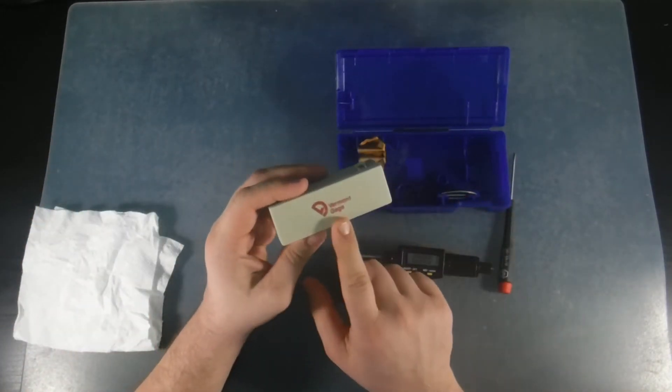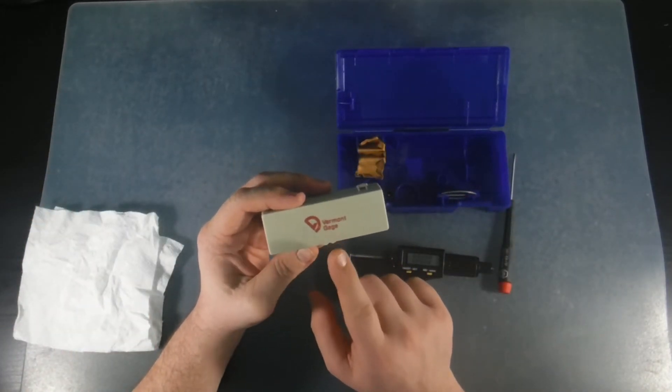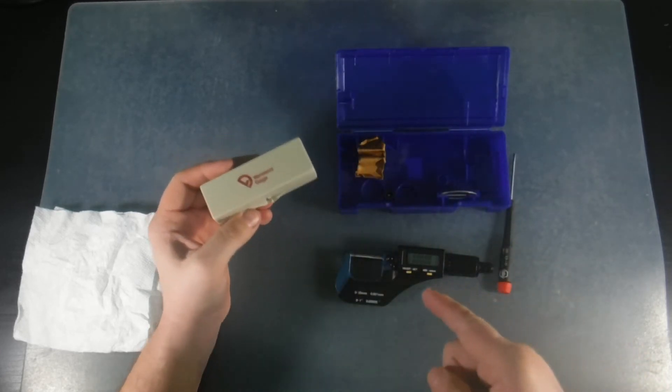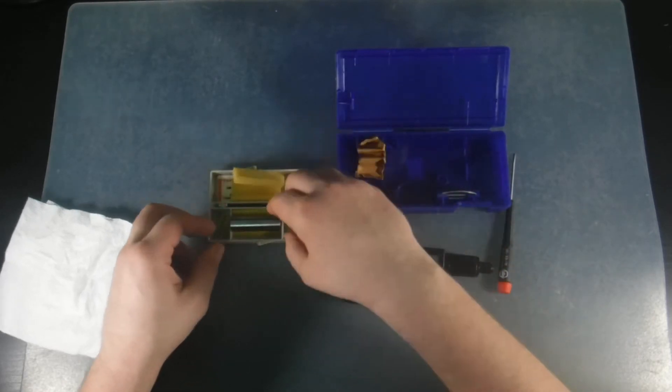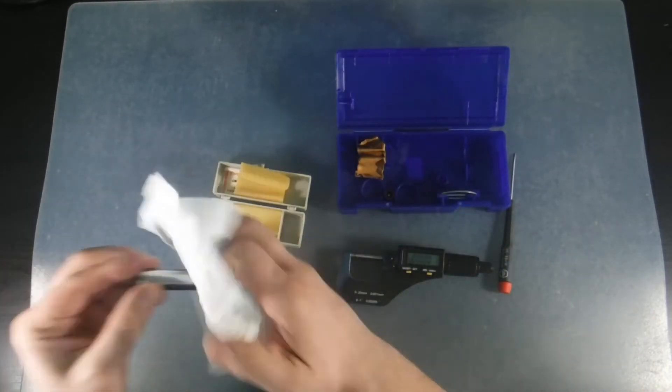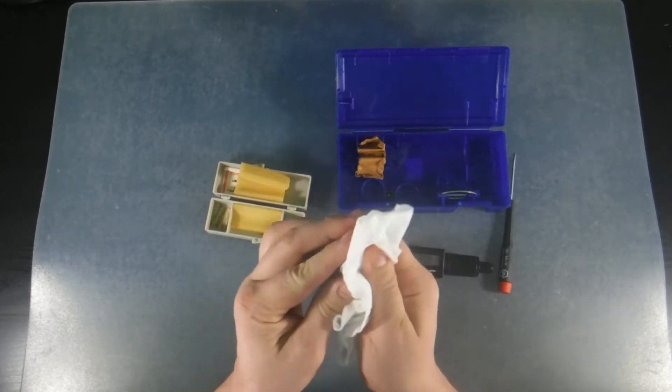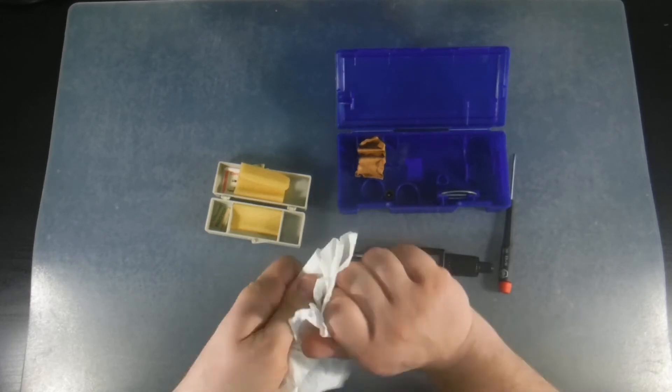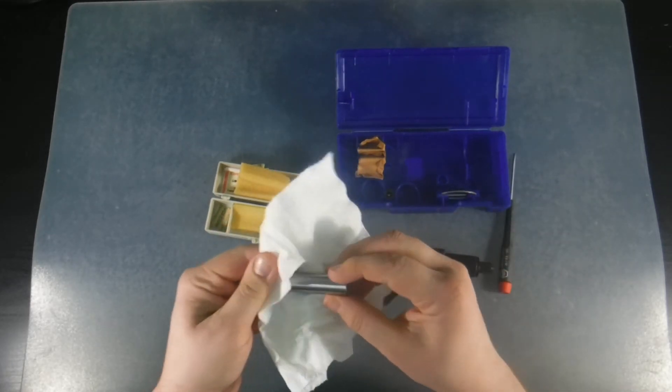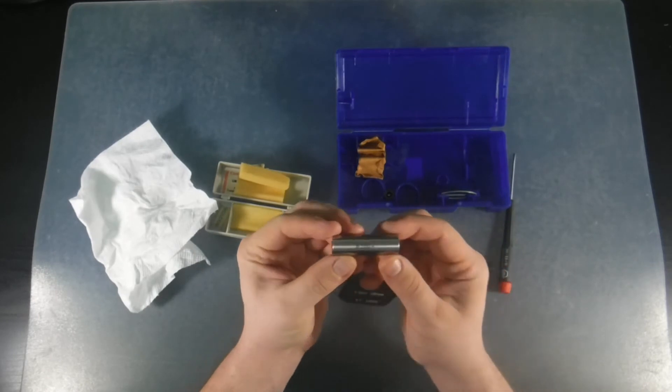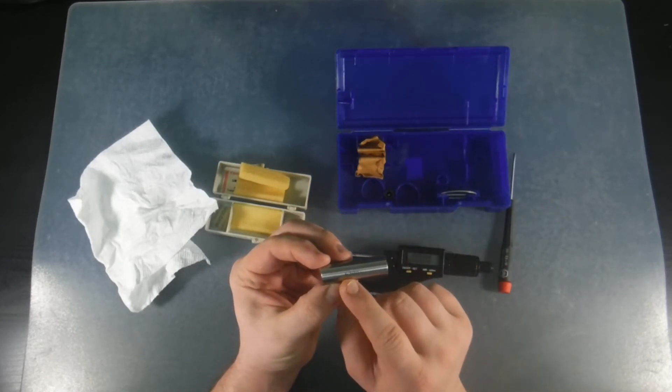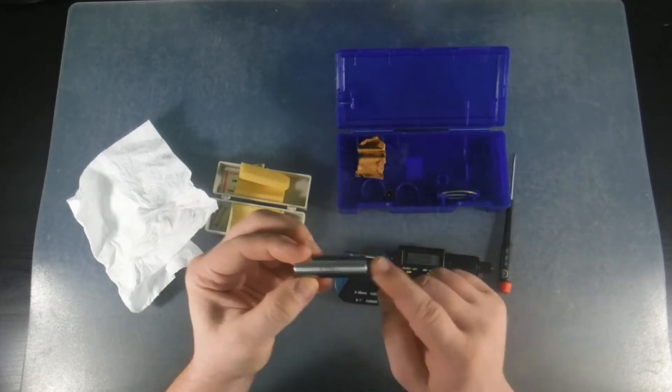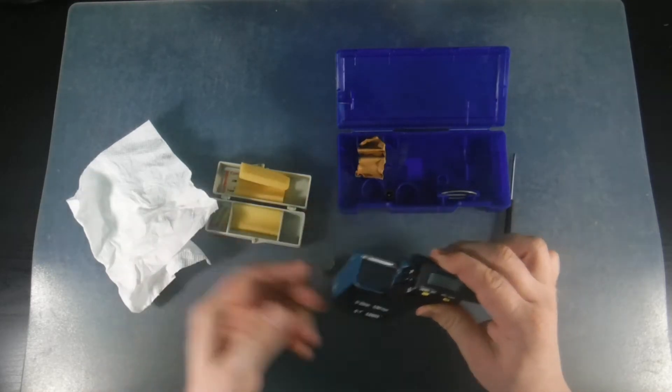What I have here is an X-Class gauge pin from Vermont Gauge. We're going to use this to actually check how accurate this digital micrometer is. I have this with a light rub of oil stored in the box so that no surface rust or oxidation happens. This gauge pin is 0.6200+, an X-Class gauge pin from Vermont Gauge made in America.